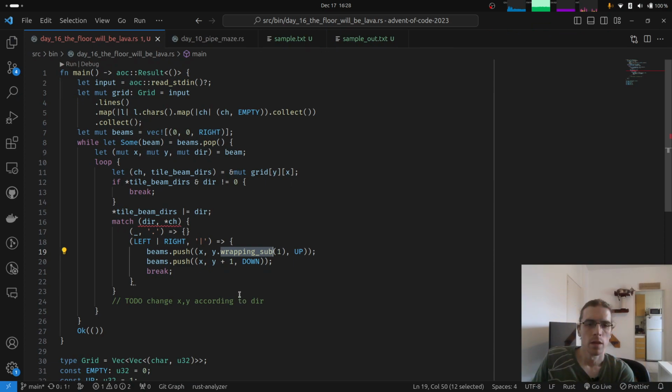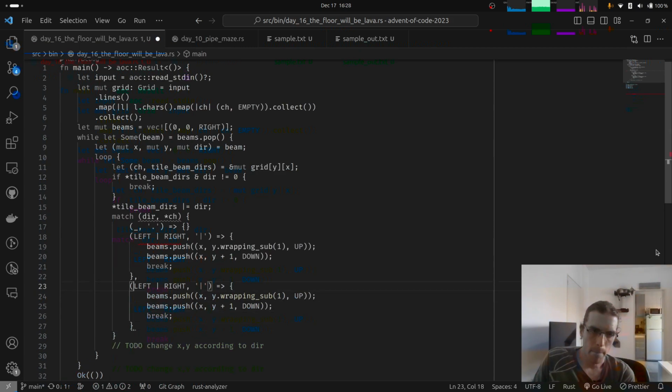Yeah, why not? So we're gonna do this, and we're gonna do a similar thing for going up or down and finding one of these. We're gonna do actually sort of the inverse for this. So let's do this. So this is going to go, this is the leftward split, and this is the rightward split, sure.